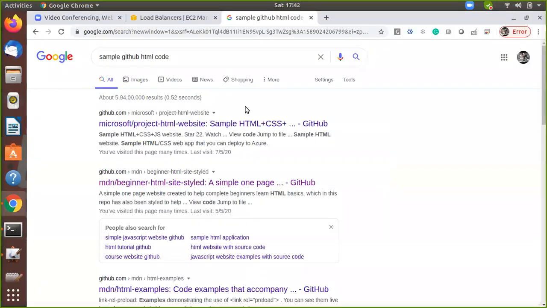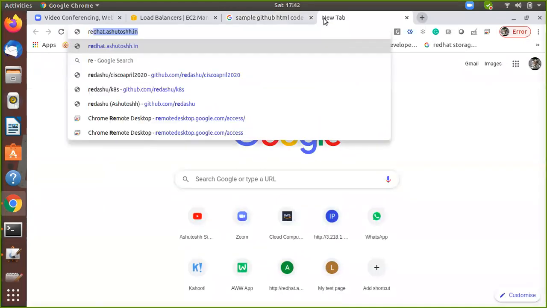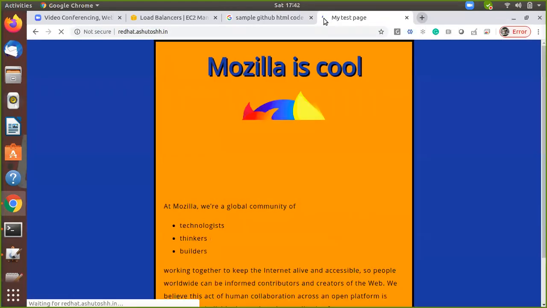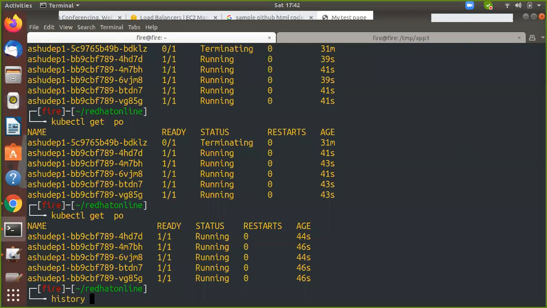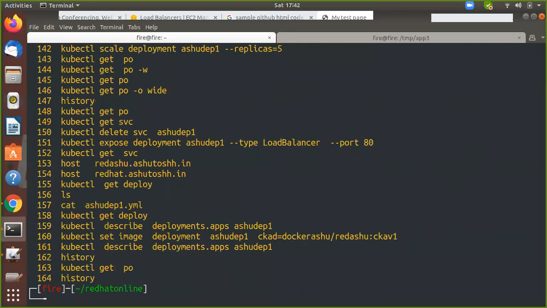And if I refresh my website again, let's say Red Hat, see, I get it. So now my application got upgraded from the previous to the new version, and that upgrade happens by setting the image. You know what? The rolling update is actually happening automatically. You don't have to do anything, right?